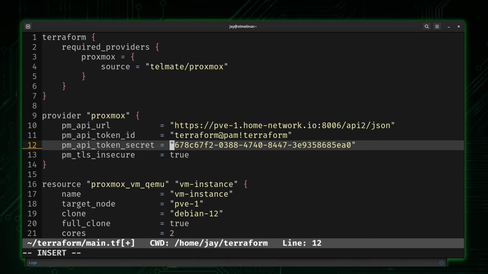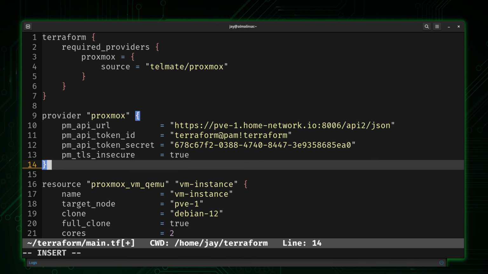And I want to underscore the fact you should never, ever, ever show a token anywhere. Do not upload this file with a token to GitHub. Do not post this anywhere. If anyone gets this key, they can immediately start provisioning virtual machines on your instance. And you want to be the only one doing that. You don't want someone obviously breaking into your server. So keep this safe. Again, since I'm going to be deleting this API token before this video is posted, that's the only reason why I can get away with this.